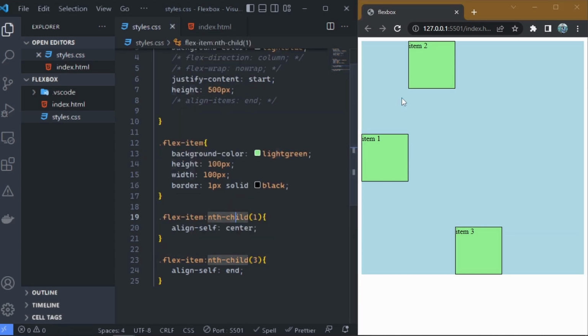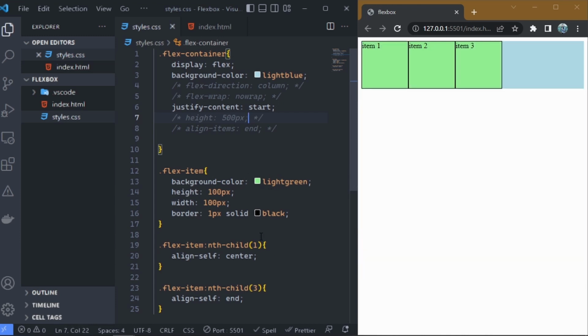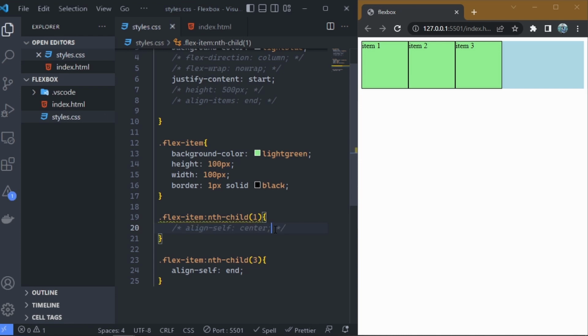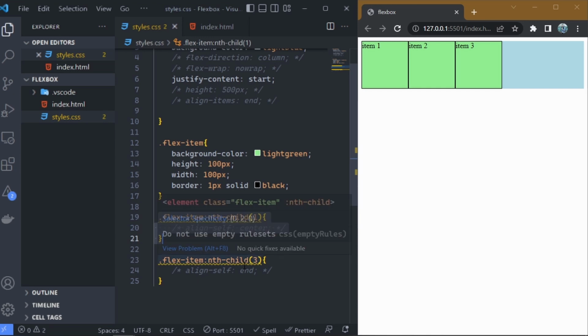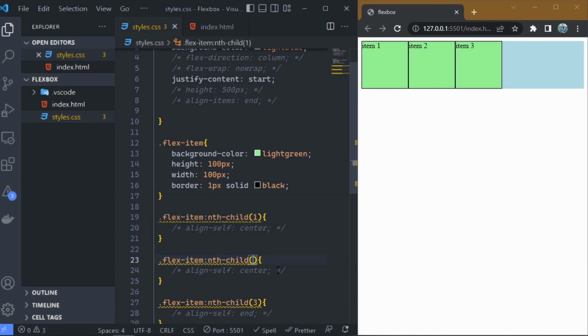There's another property we can apply to these flex items to position them at different positions in different orders on the screen. Let me first of all take away this height of 500 pixels, and let me uncomment this aligning of the items to different positions. So let's as well select the second item. In this case, we have selected the first two, and now let me select the second item. So the two items are selected, and let's say we want to change the order of these items. We want item 3 to be at the first position and item 1 to be at the third position, but we want item 2 to stay where it is.